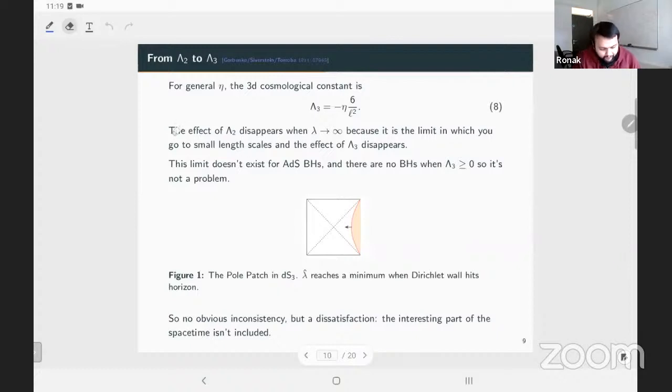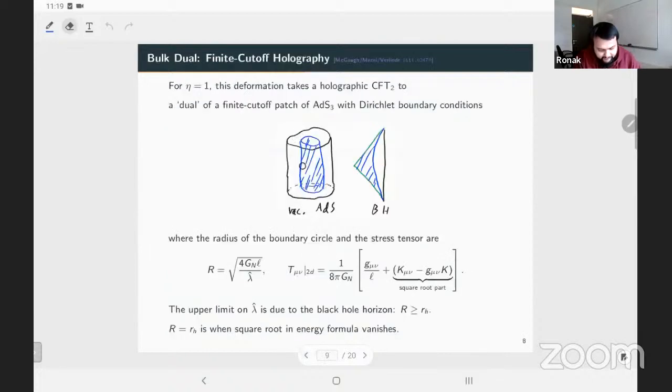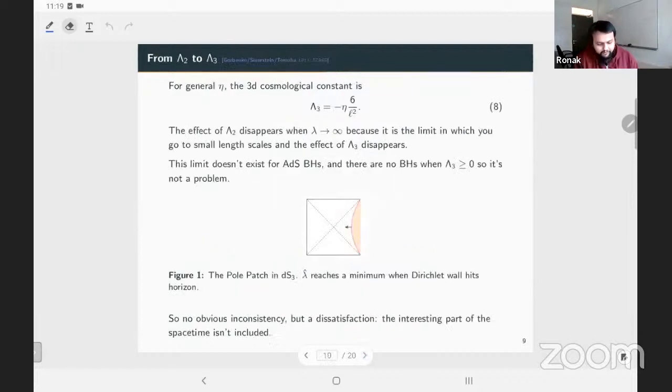Okay, and the effect of lambda 2 disappearing when little lambda went to infinity was the same as saying that this cylinder here becomes really thin, so the inside looks flat. And the point is, when you zoom into any space very close, what you have left looks flat. And that is the reason that the deformation looked universal in that limit. And so we use the boundary condition we mentioned earlier of patching at really small cylinders to define the theory in de Sitter.